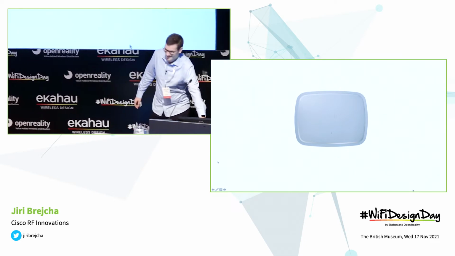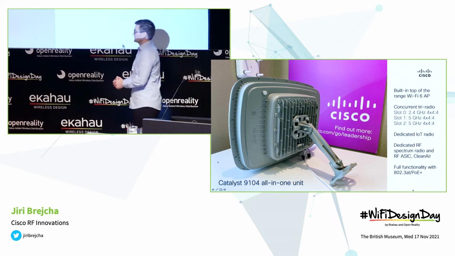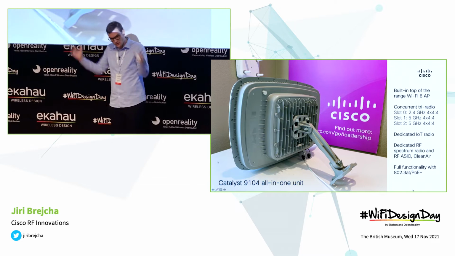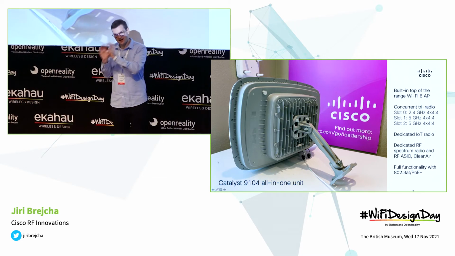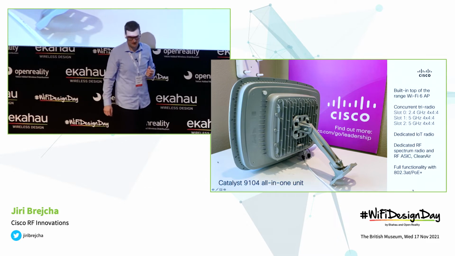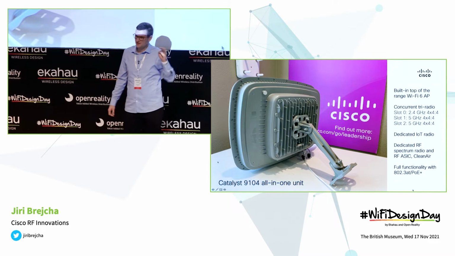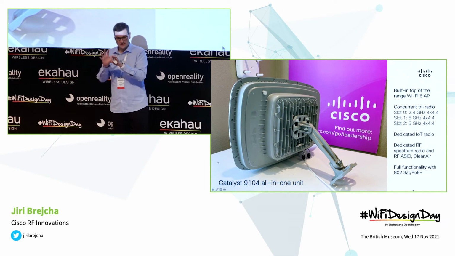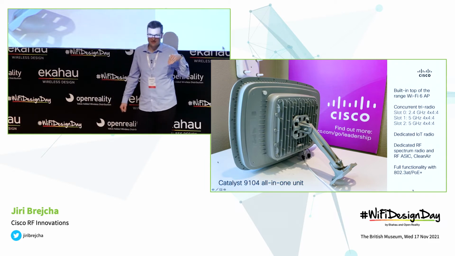Yeah. So just to explain what it is. The Catalyst 9104 is an all-in-one unit. It is the enclosure with inbuilt antennas, an inbuilt high-end 9130 Wi-Fi 6 access point with all its benefits. So it essentially copies all the benefits, all the features of the 9130 external antenna AP, but all that is built in. From a radio perspective, there's a Bluetooth radio, there's the RF ASIC for spectrum analysis, CleanAir, all those great capabilities. There's a Bluetooth radio built into this unit as well.